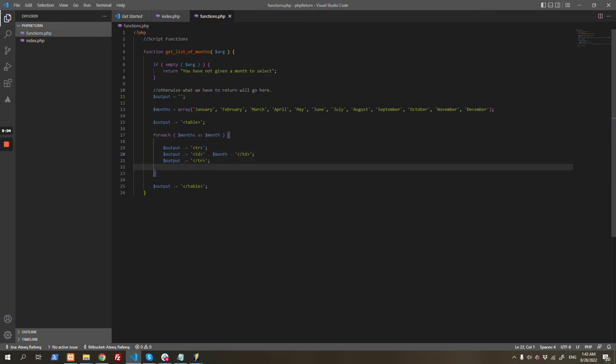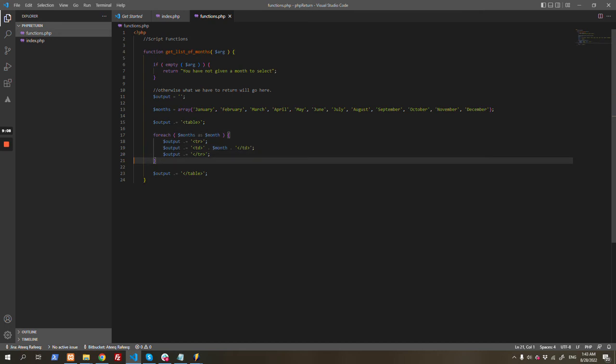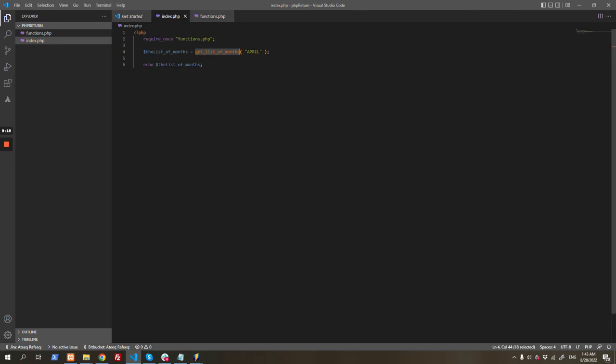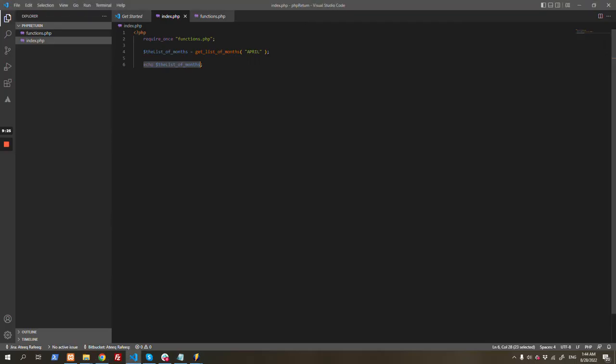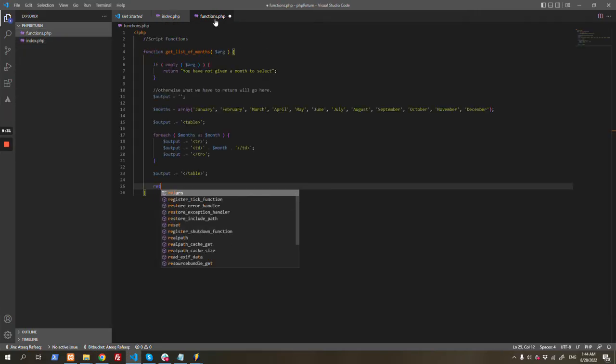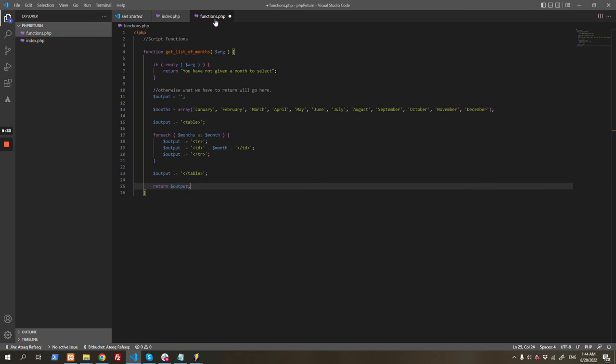Okay, so we have output now, which we are not returning right now. We echo here what we get from the function, we save that here, then we echo that here, but right now we are not returning anything from the function, so there is no output. What we will do then is return output.